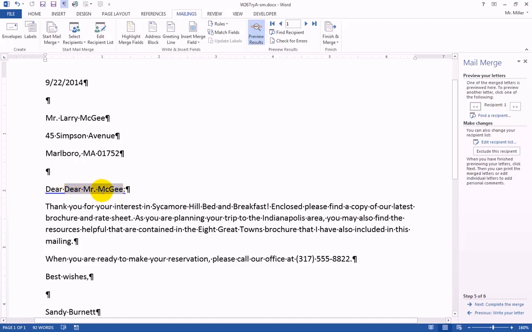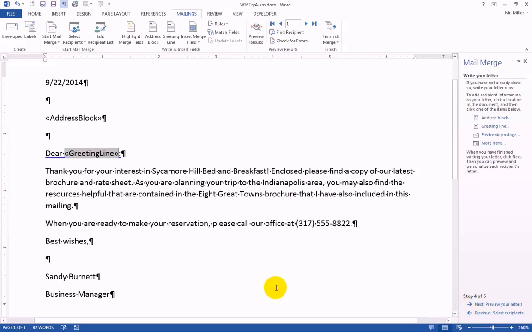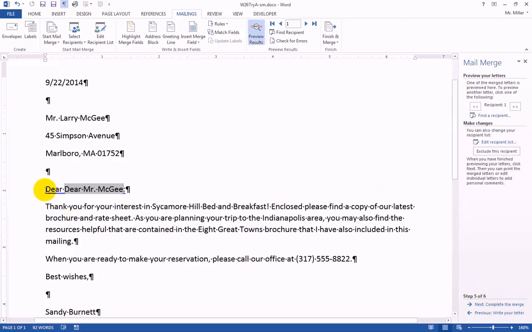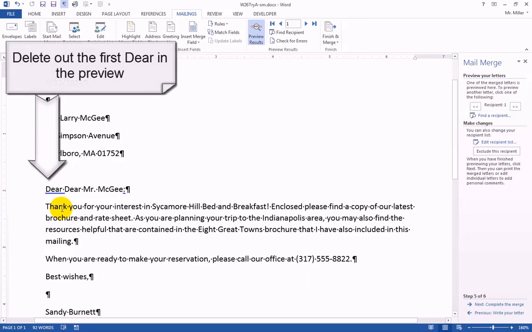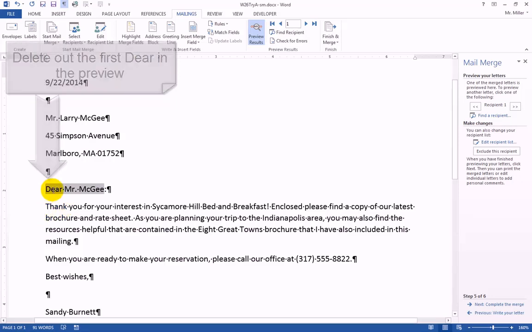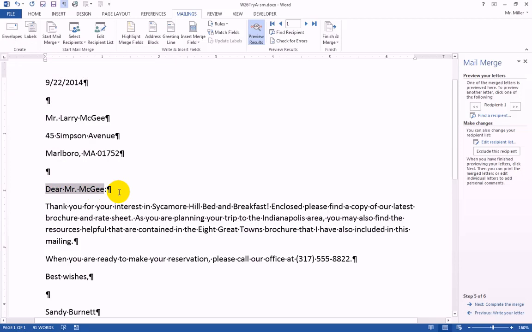The reason for this is that the greeting line we put in, going back one step, is putting the word Dear in the document itself, so we don't need this first Dear. So going back to my preview, I'm going to click in front of that first Dear, and on my keyboard I'm pressing the delete key to delete that first Dear and the space after it, so that it simply says Dear Mr. McGee here.